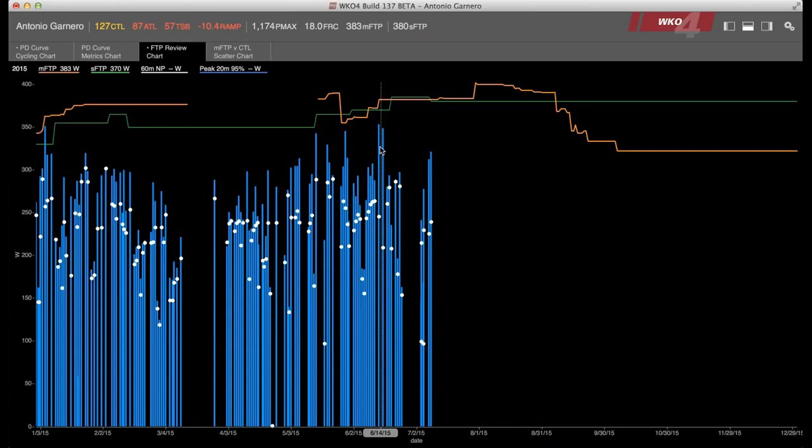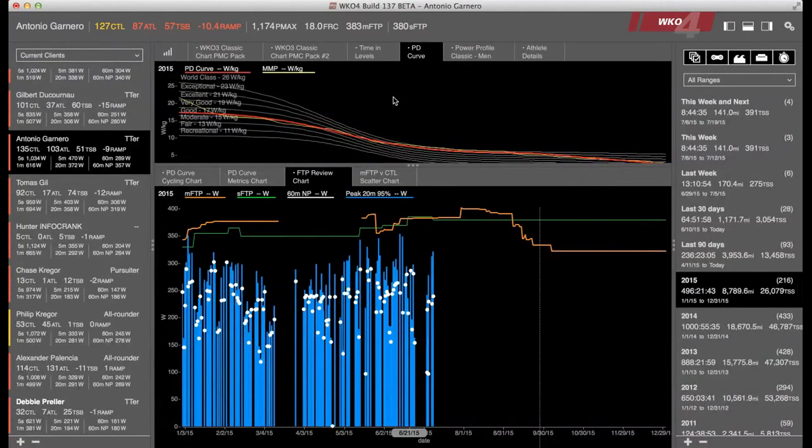So I really like that one to give me a confirmation. Is this moving in the right direction? Does this make sense with what the modeled FTP is showing me? Yes, it absolutely does, moving in the right direction. So now I'm going to hit Alt and Command and the Enter or Return to bring me back to the dashboard so that I understand what's going on here.